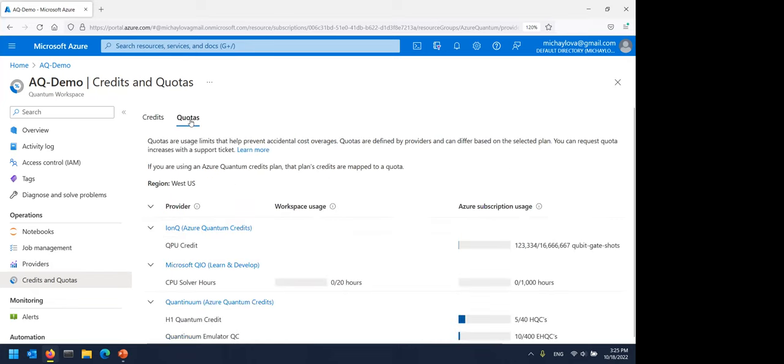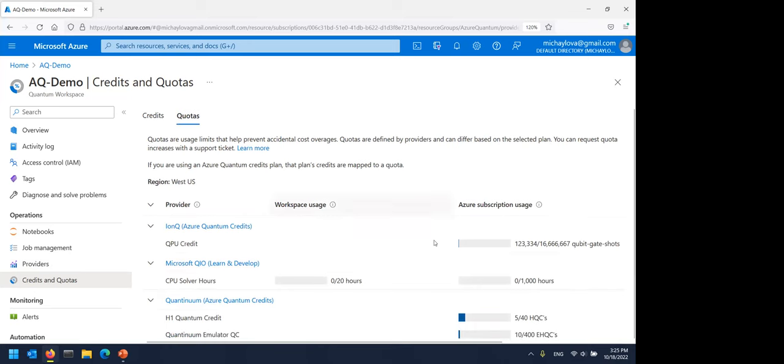And you can check your quotas in more detail here. For example, for Quantinuum, your credits come in credits both for hardware and for emulator, the noisy simulator Quantinuum offers that matches the behavior of their actual quantum device in great detail. So you can track separately the usage of hardware credits and emulator credits. For IonQ, you spend credits on running on QPU, but the simulator is free. So that's convenient if you want to test your code in the cloud without spending any credits.